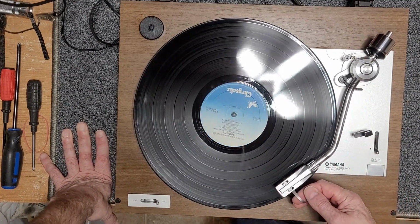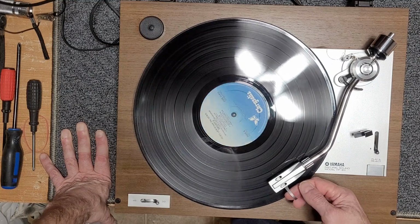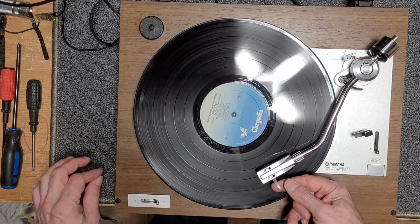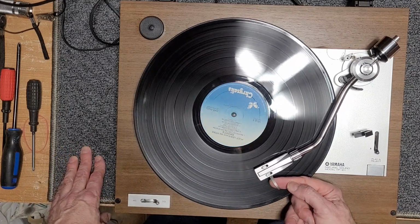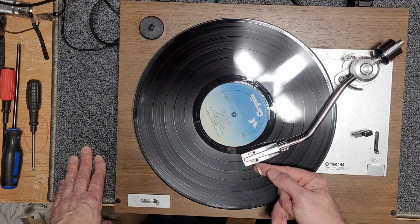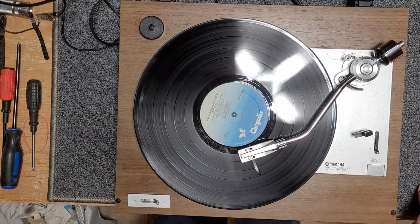This needle that came with this turntable is god awful. It has no bass, no mids, and no highs. It's all mid-range. I'm guaranteeing you this is an AliExpress needle. Stay away from AliExpress for your needles. And they're not cheap, because nothing on AliExpress is cheap anymore. Listen to that, eh? No slam, no nothing. Just horrible. Garbage. That needle is absolute garbage.